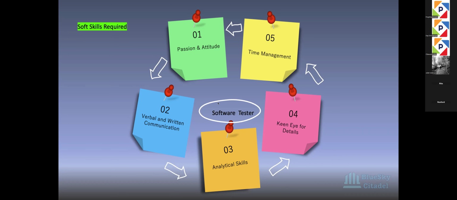And moving on quickly, we have the analytical skills, which is analytical thinking. Testers must analyze software behavior to identify hidden defects. This helps us to find the root cause, analyze risk assessment, and enable creative test case design to uncover edge cases. It also helps us to develop critical thinking by questioning assumptions in test cases. Also, learn from past testing failures and successes. We also have keen eye for detail.